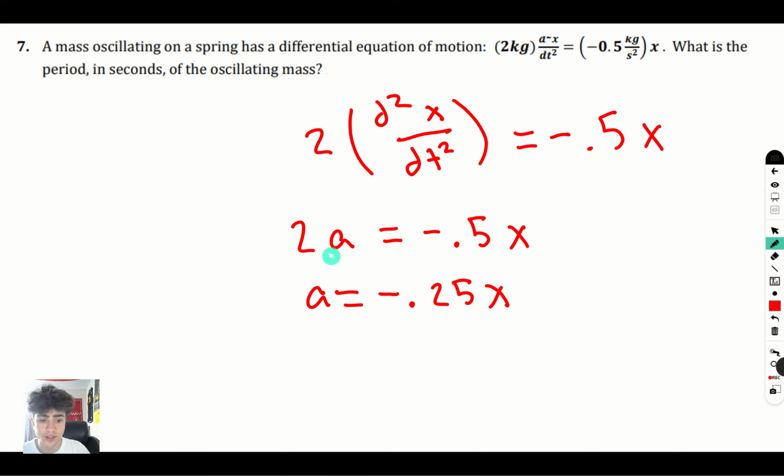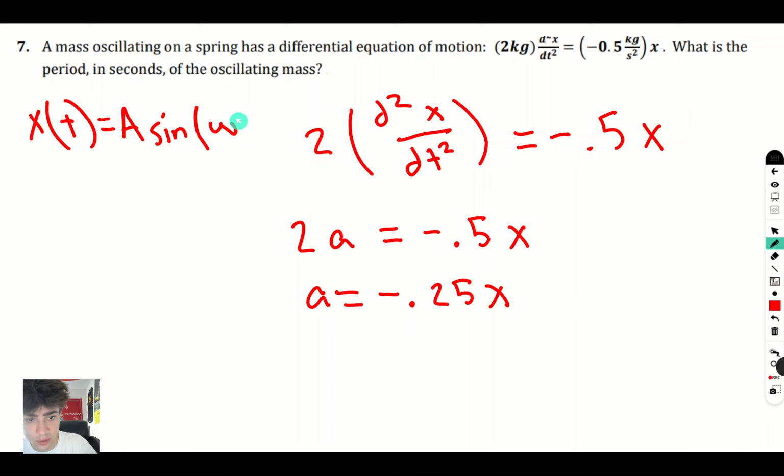And now, if we take a look at our spring equation, or rather our displacement equation for simple harmonic motion of a spring, we'll see that the displacement of a spring is going to be the amplitude of its displacement times sine or cosine of omega t. We'll use sine in this case, but you'll see in a moment that it doesn't matter.